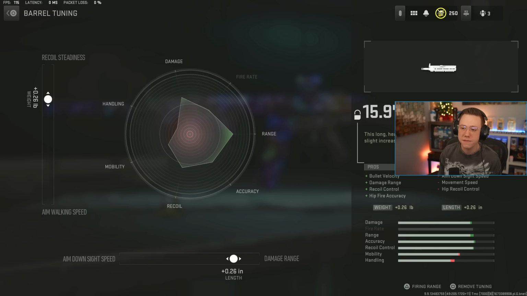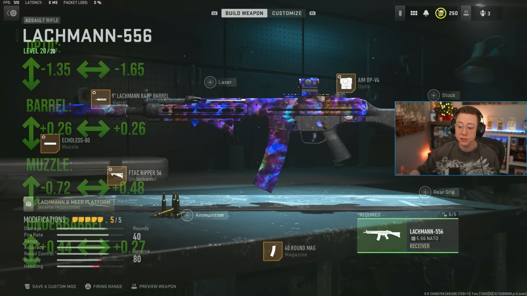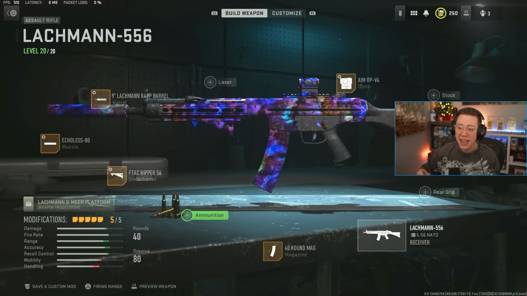Then lastly, I go for the 15.9 inch barrel, better velocity, better range, better control. Obviously just highlighting this gun even more so where it's already its best in the mid to long range, so it's going to help capitalize on those strengths already. Better damage range and recoil steadiness on the tunes here. Like I said, this thing is an absolute laser beam, one of the most straightforward and easy to use rifles, and because of that, you're gonna land your shots consistently and have a pristine TTK realistically.